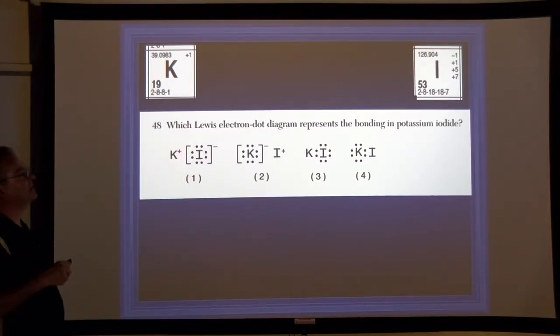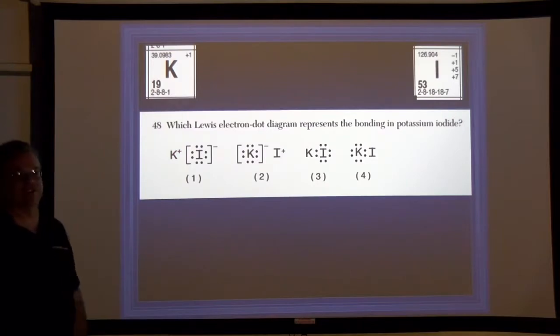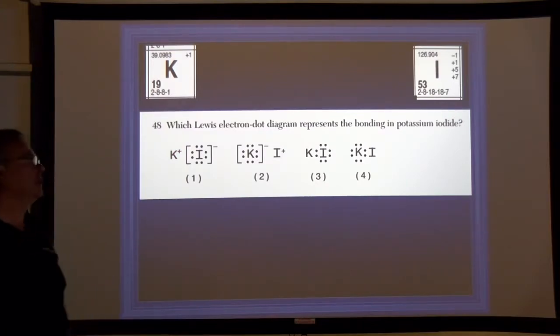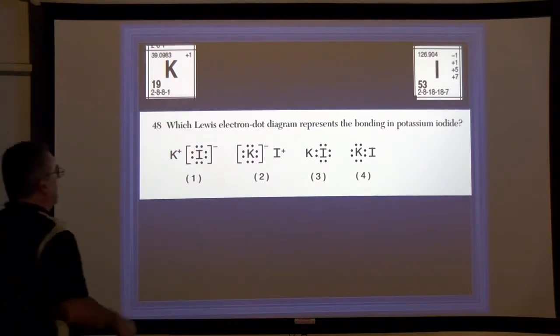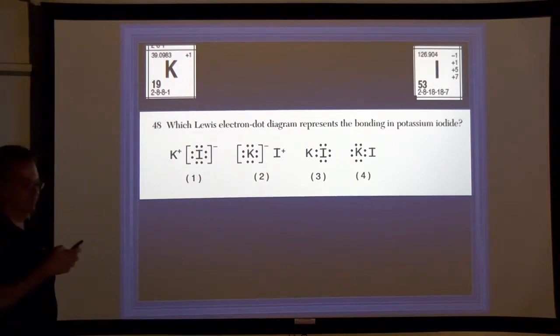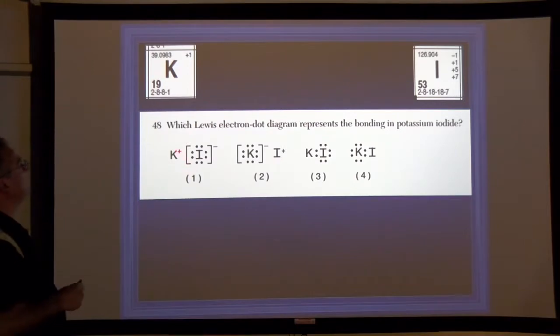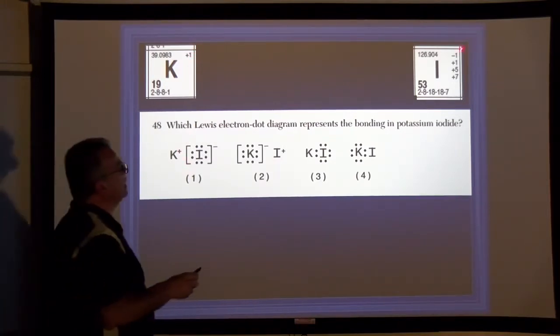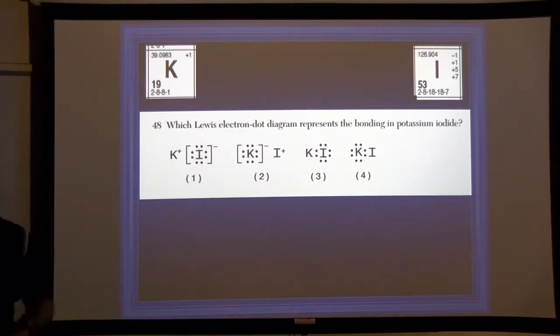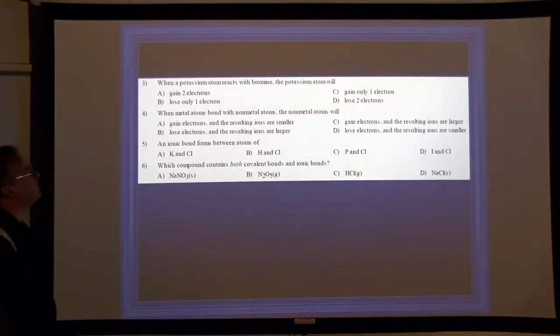So this represents the potassium atom that lost its valence electron and became a cation. And this represents the iodide ion that gained the electron from the potassium and is now a -1. And I know I'm right because if I go to my periodic table, this has a +1 charge and this has a -1 charge written on the Lewis dot structure. You have to have that in order for it to be correct. Okay?